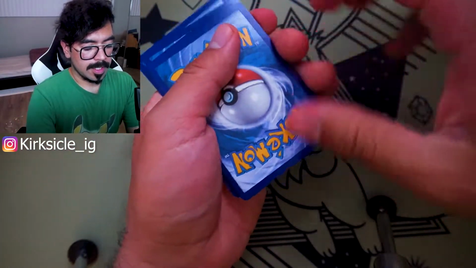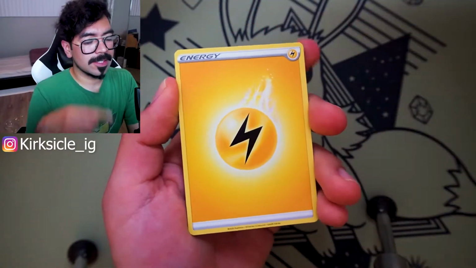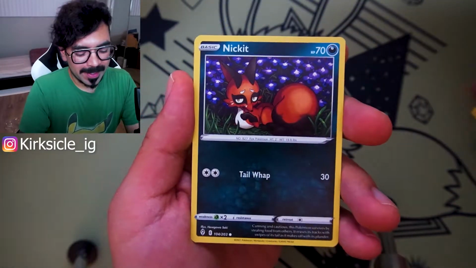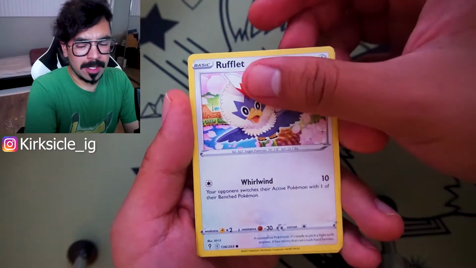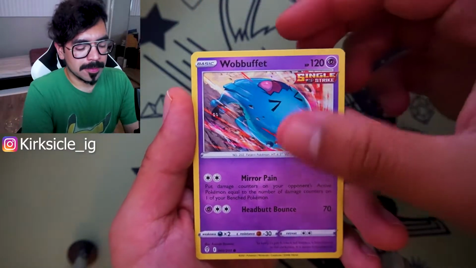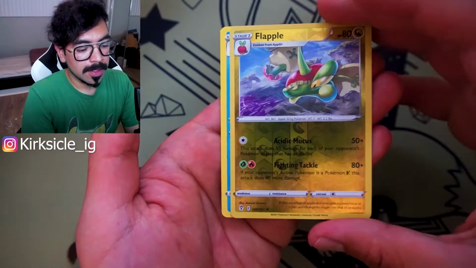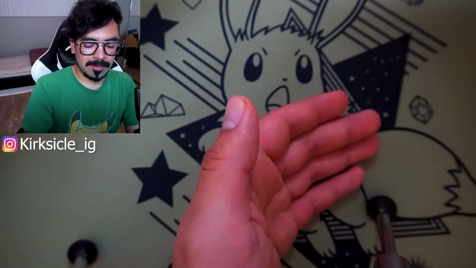3-4. Let's go ahead and guess fighting. We got lightning energy. So as far as Evolving Skies, how have your openings been going? I feel like just looking at social media, a lot of it has been going really well for a lot of people. Is that a lie? I don't know. How do you feel it's been going? We got Wobbuffet, Flapple as our reverse, and that looks really nice as a reverse. And then in the back, we've got Milotic, which came from Eevee Heroes.